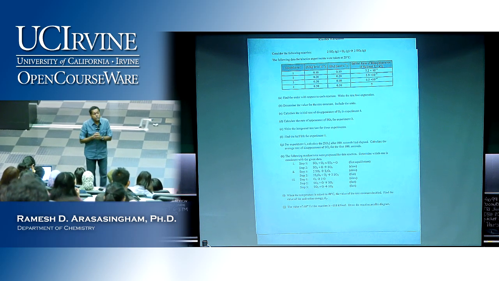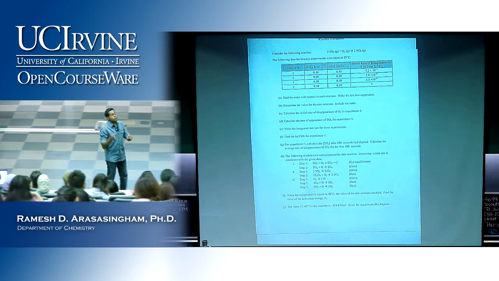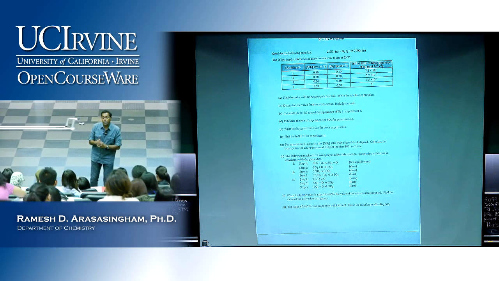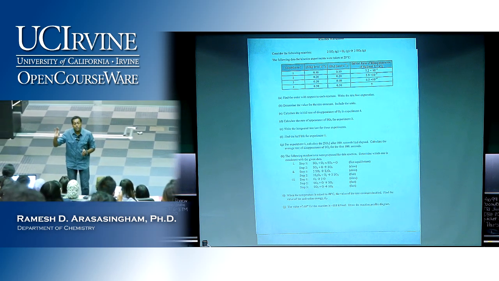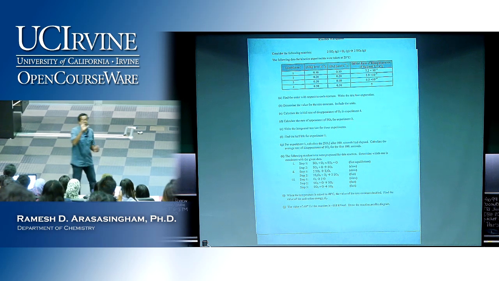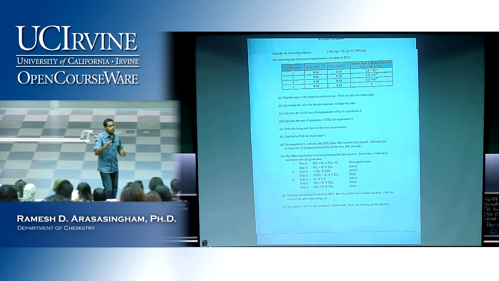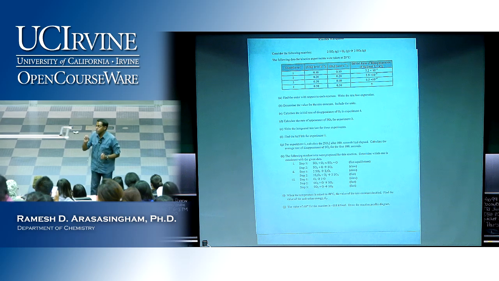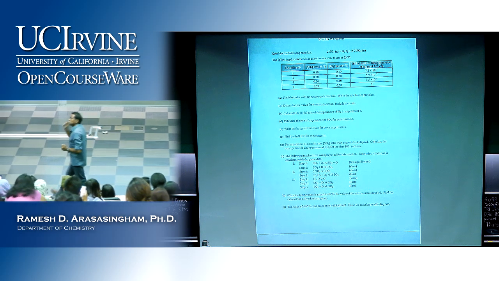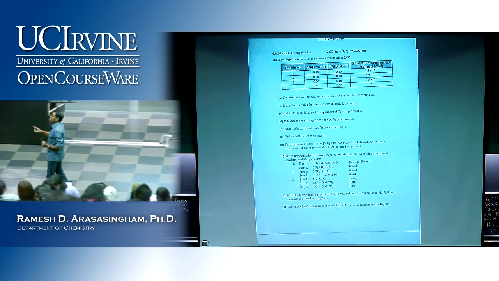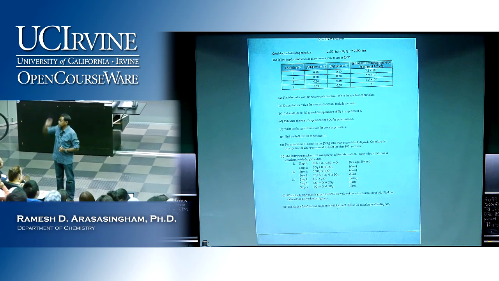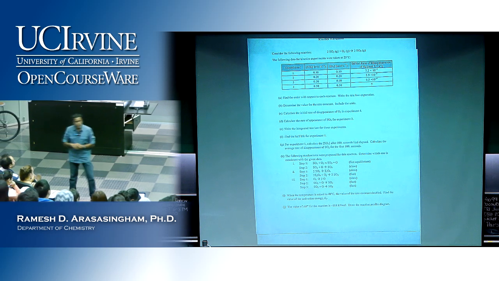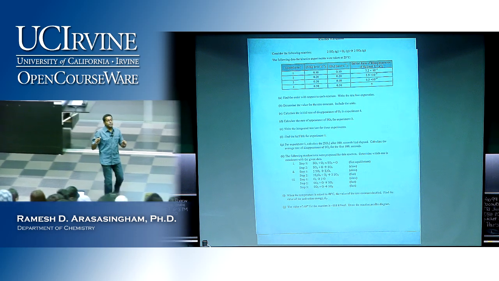All right? But once you figured that out, now when you look at mechanisms, we know that for each individual step in a mechanism, the coefficients in the balanced equation actually give you the order. So for each mechanism, you take each step and write the rate law that corresponds to that step. And then you know that the slowest step, the bottleneck or the rate limiting step, has to correspond to what you see experimentally. All right? Any questions up to this point?